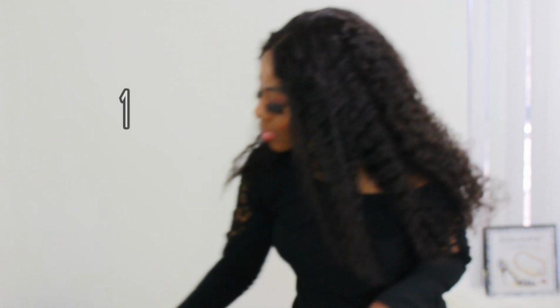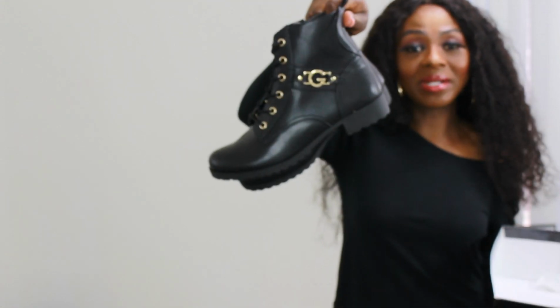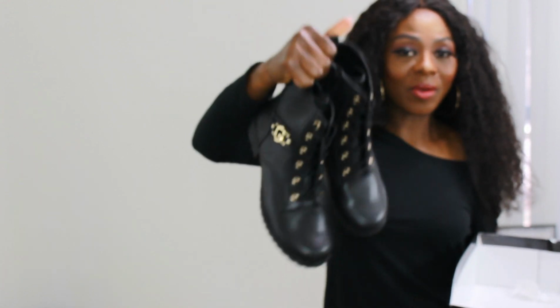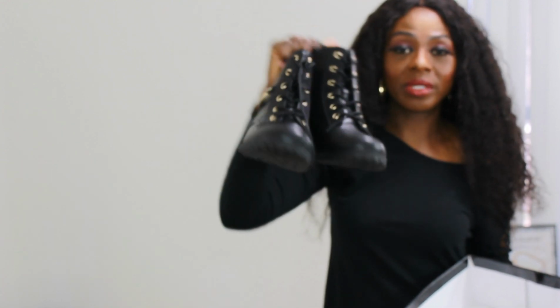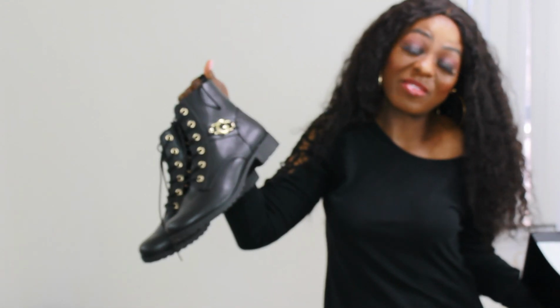So when I saw this boot, it was on sale, and I thought about it, I still needed something to wear to work. It's still a little bit cold and I need something to use as a knockabout. This boot was not very expensive at all, very affordable. Original price was like $50, but I bought it for like $13. So this is the boot I'm talking about, and it's also a brand name. This is Guess, and it's a combat boot. I love how simple it is. We're going to be styling this today, and it has a gold detailing, which is one of my favorites as well.